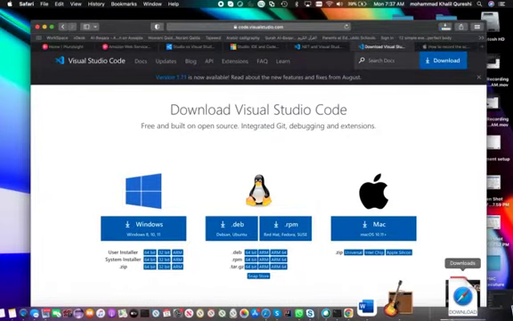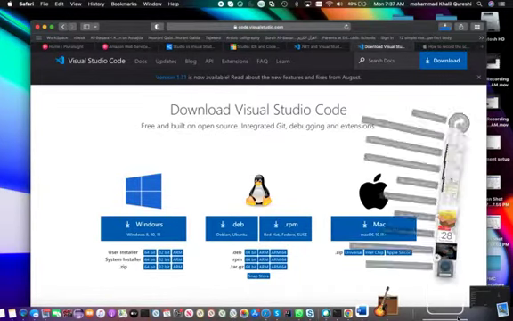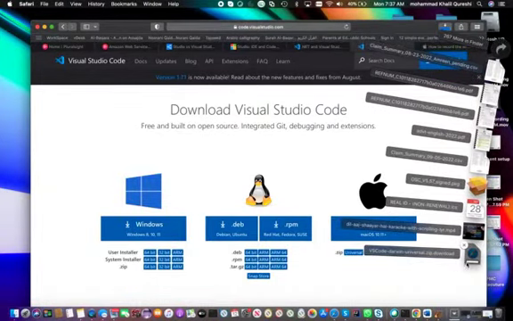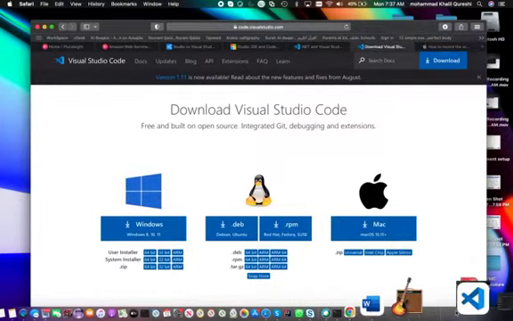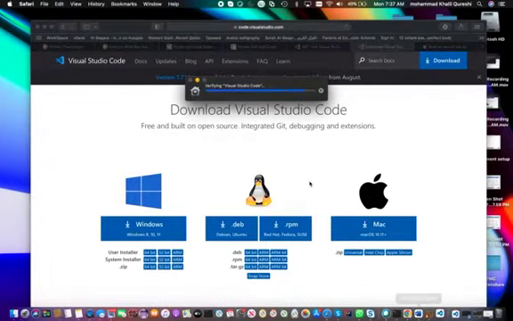Now it's getting downloaded on my local machine, and once it is downloaded, we can install it. All right, so looks like it's almost done there. It's almost over. Visual Studio Code. Yeah, now what we're gonna do is click on it, double click on the binary, and it will come. So I am installing Visual Studio Code on my Mac machine.